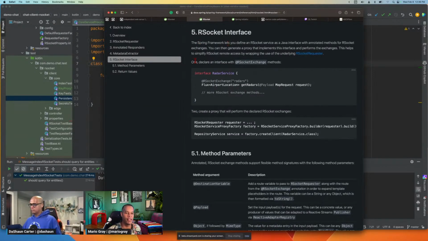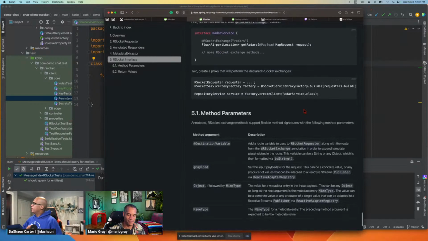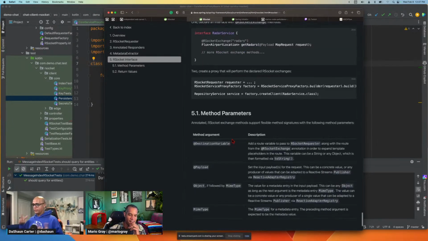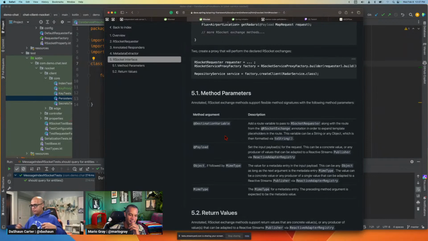It's in this document that says you can declare your interfaces, and your methods can have RSocket exchange and then the given destination. So this is cool. All I have to do is create an interface of my service and annotate each one of the methods with RSocket exchange and give it the controller's destination, and I'm good. This is awesome. It's like Lombok, but for our client. It's like, here's your thing, we know what it's going to take, we know all the boilerplate code underneath, and the Spring team is taking care of it for us.